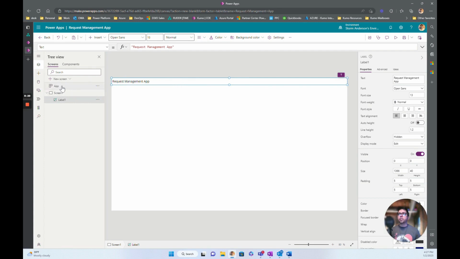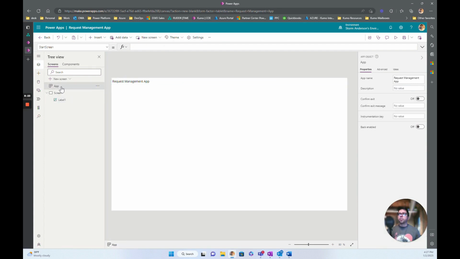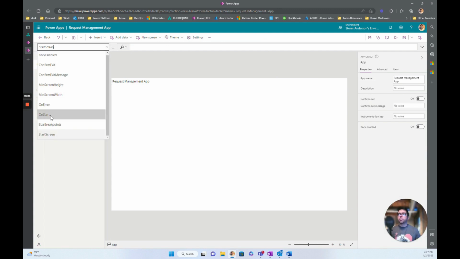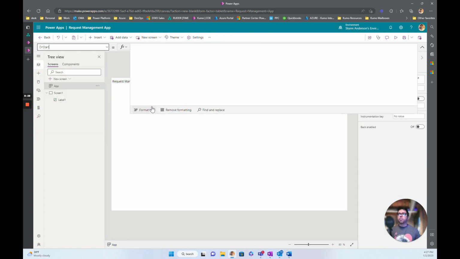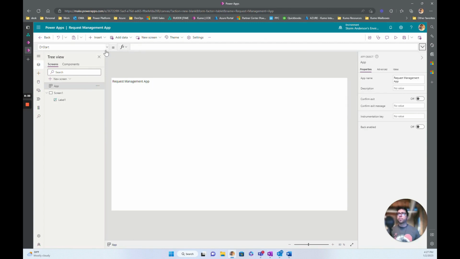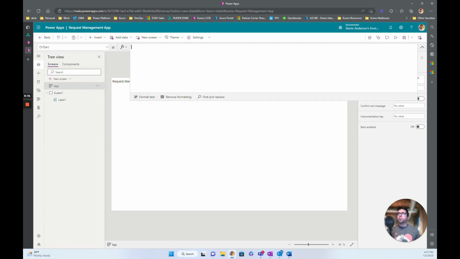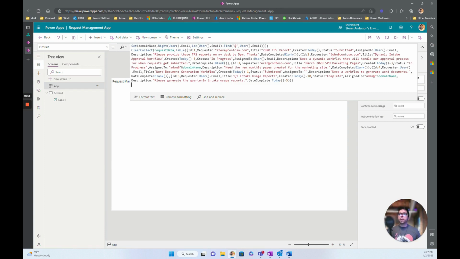And let's go back to the app on start. And so app, like I said, we'll go to the properties bar on start. Okay, so we're going to go to the app on start. All right, and so like I was saying at the beginning, rather than trying to integrate with a data source here to start, instead we're just going to bring in a kind of local copy of data that will just be contained within our app here. And so I'll provide this code separately, but this is what I'll be pasting in.